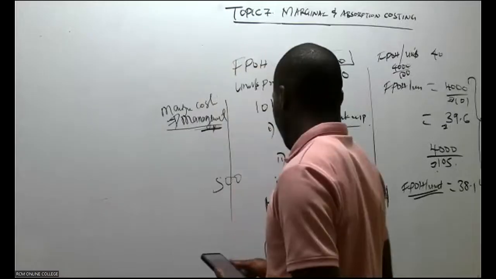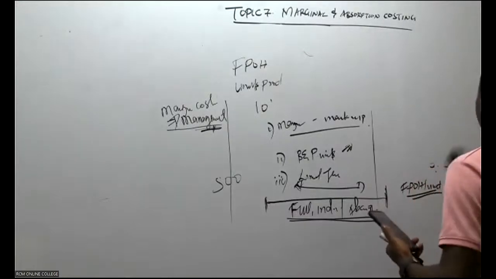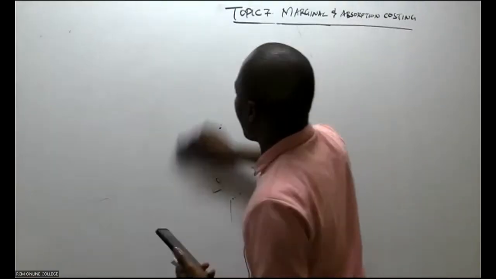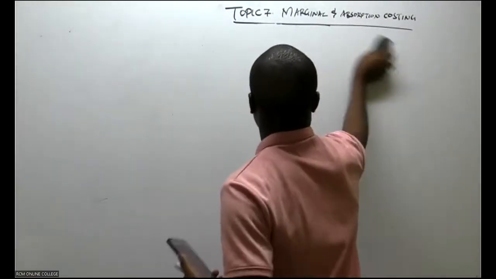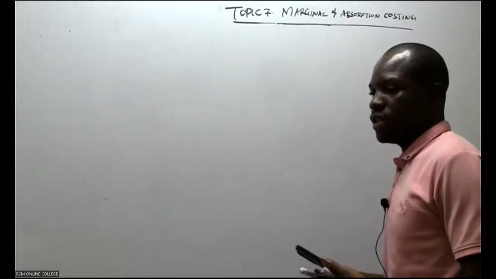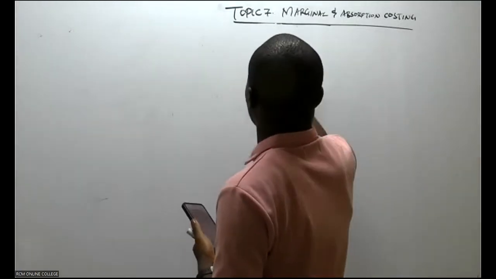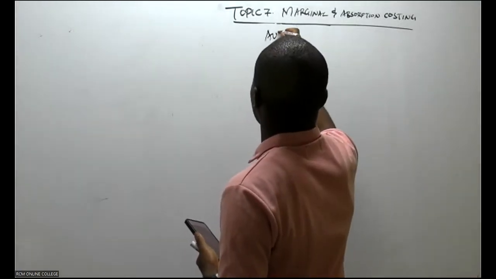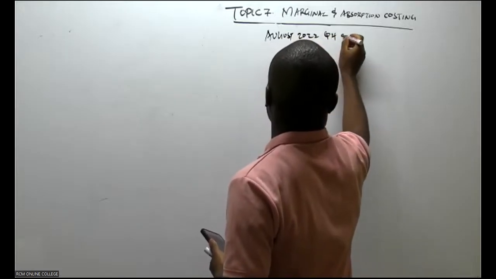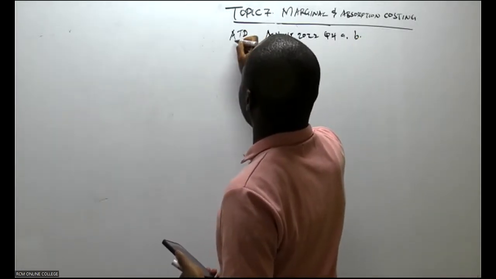Great. So if you look at that particular question, it is basically putting what we discussed in theory to practical application. Are we able now to execute the format so that we come up with the net profit as per marginal and as per absorption? So our question is from August 2022, question number 4, A and B. It is ATD, sitting.